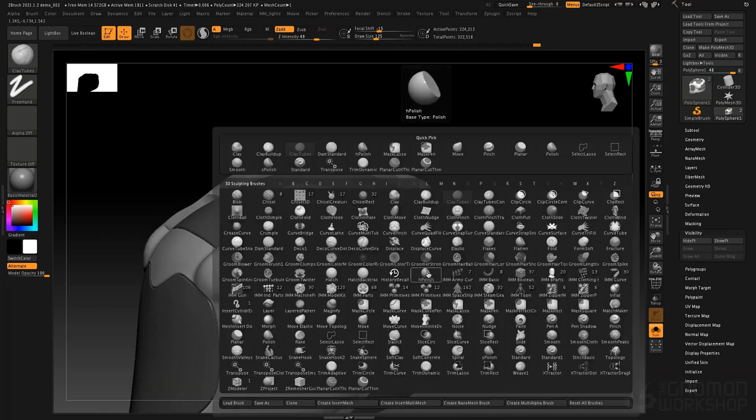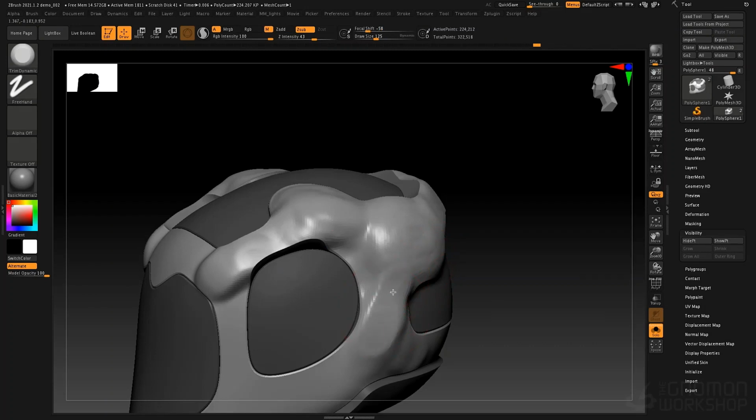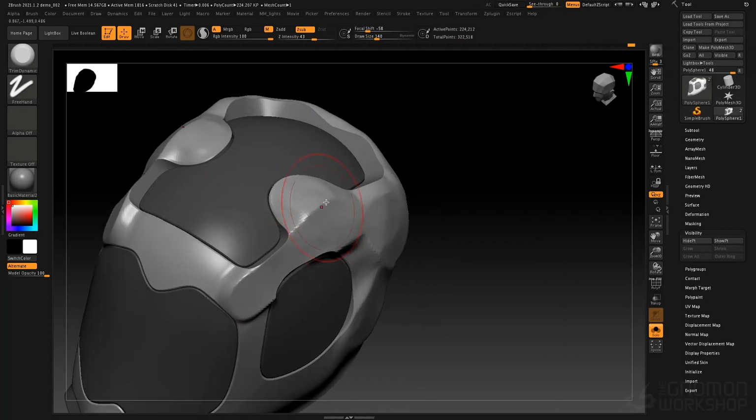Now I'll go to B for brush, T for trim, D for dynamic, and I can dynamically trim these areas. Like we saw before, we can start to create sort of sketched planes on here. So maybe I want to trim this down. Maybe I'll do a little bit of trim dynamic here, through here.